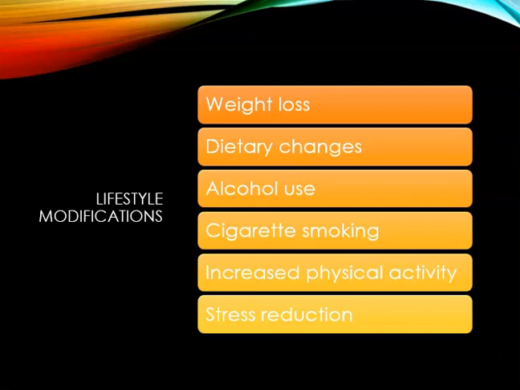Lifestyle modifications. We want to encourage weight loss with these patients. Dietary changes, so follow the DASH diet, and that's a dietary approach to help stop hypertension. Eat a diet rich in fruits, vegetables, low-fat dairy products, reduce the sodium, and reduce the intake of total cholesterol and saturated fats.